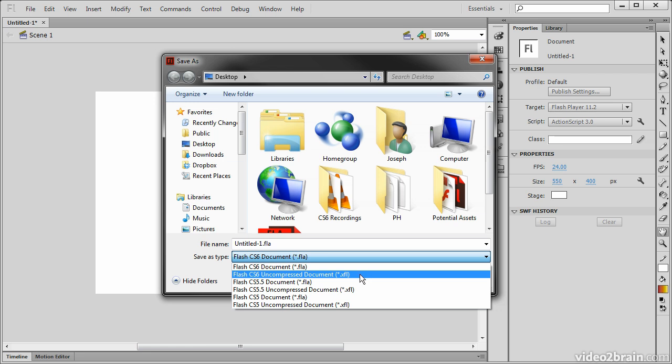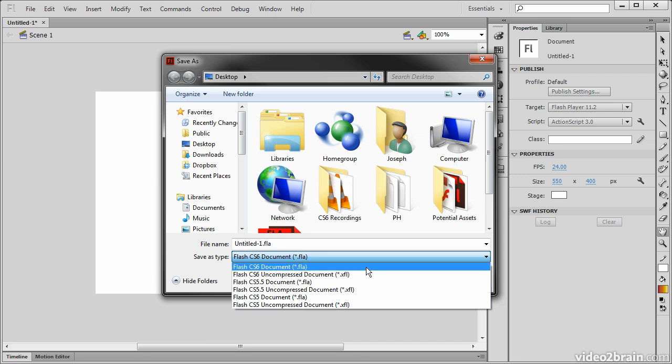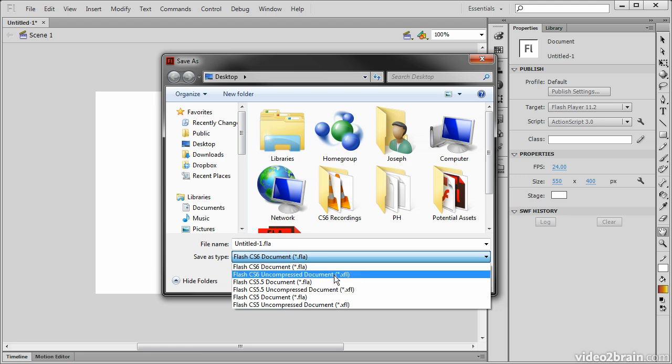When I save my document as an XFL, it's going to save it in sort of an uncompressed format. When I save it as an FLA, that saves it as a compressed format. Now, this format, FLA, used to be just one big file, but now it's actually just pretty much a zipped version of the XFL file.